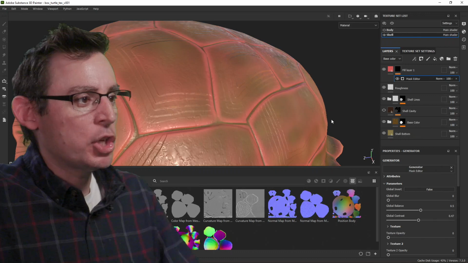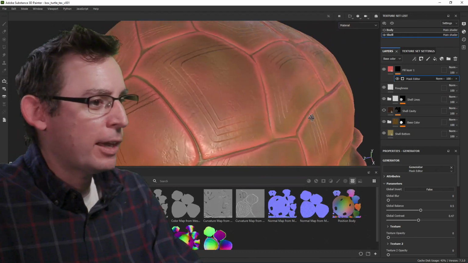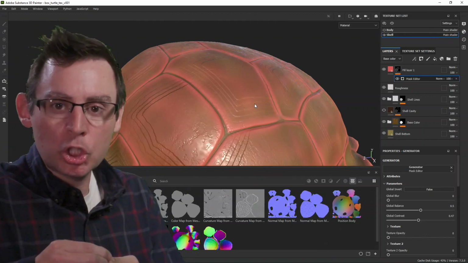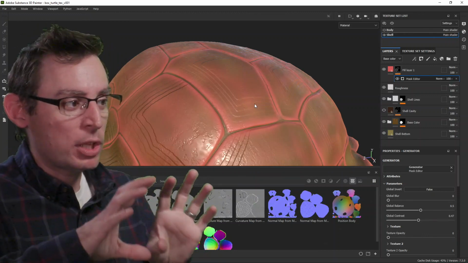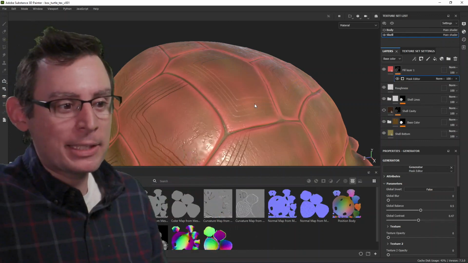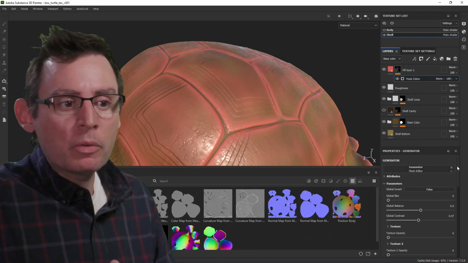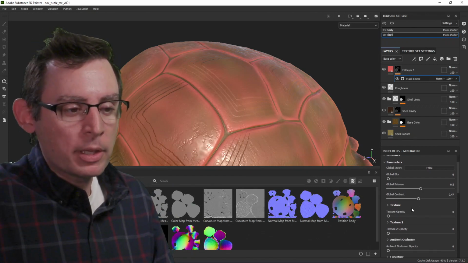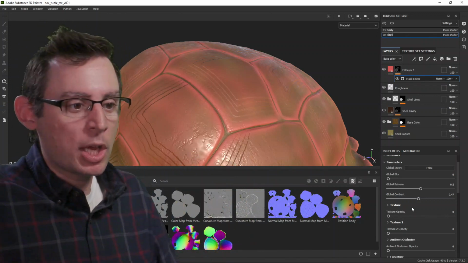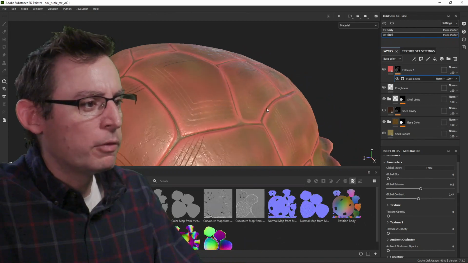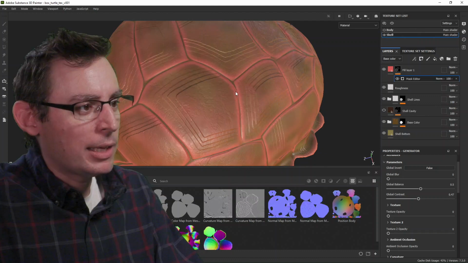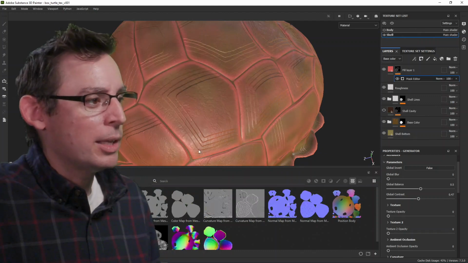Let's go ahead and apply the generator, and you can already start to see the effects of that generator. It's using all of the curvature information and the ambient occlusion information that was generated from the mesh map baking process in the mask itself. Now, the magic of this generator really comes down inside of the properties, because we can make some global adjustments and then some micro adjustments to individual channels. I want the global invert to be applied because right now we're doing a great job of defining the outsides, and that's cool. Maybe we'll use that later on inside of our sequence.